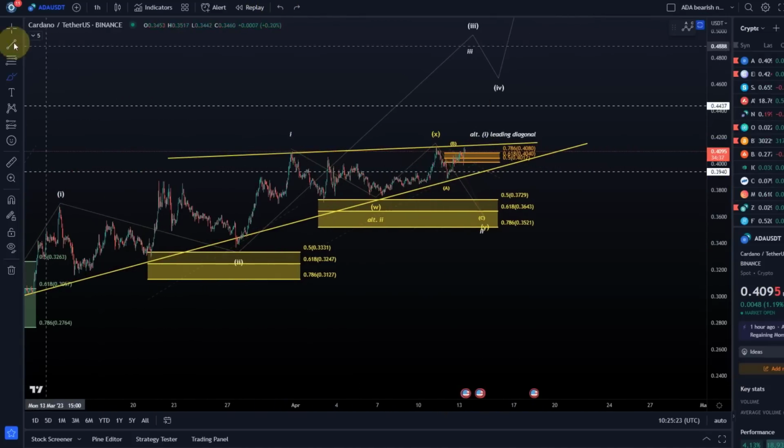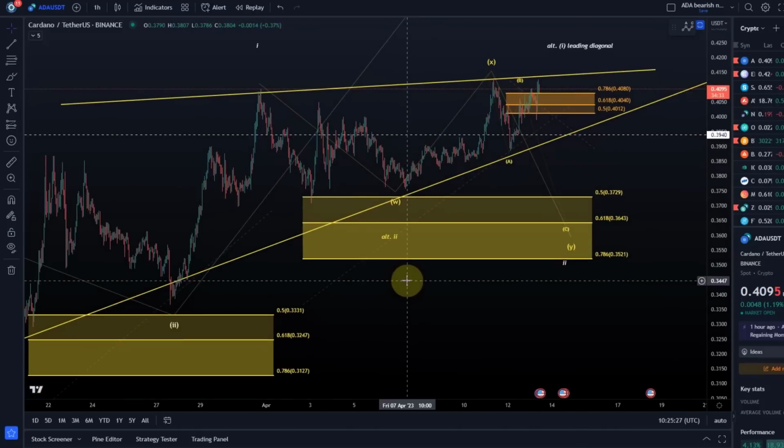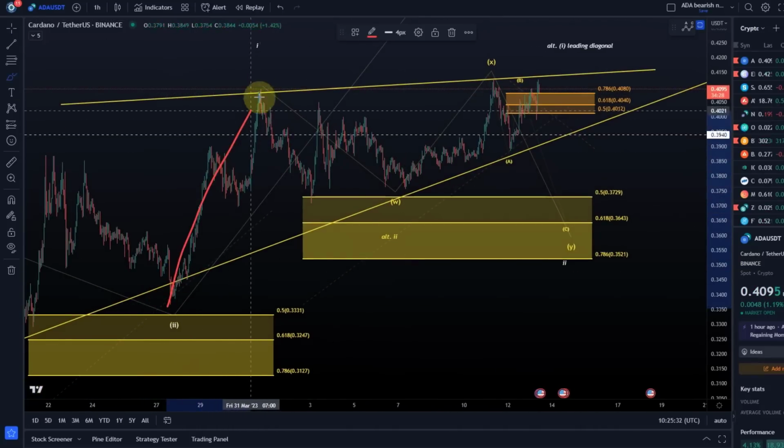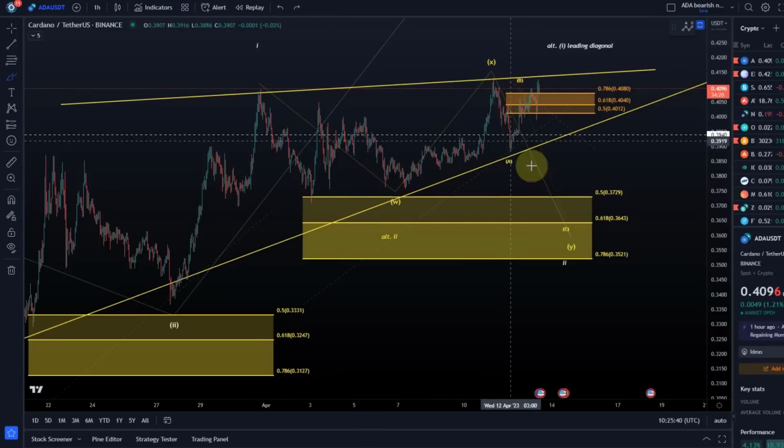Right, and then on the lower time frame, there is not really anything that changed since the last video. I did explain to you in the last video that in the lower time frame, this move here that started on the 27th of March could be a wave 1. And then here, either we bottomed already, but then we should really see a breakout soon, but this move is too choppy. So I'd rather prefer maybe a deeper setback into the yellow box again and then a rally.